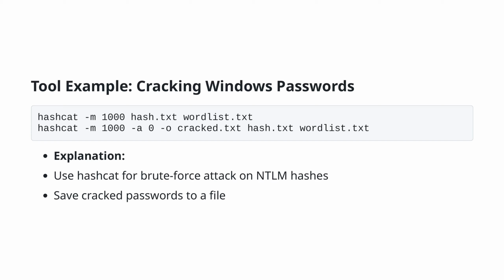Additionally, the command hashcat -m 1000 -o crack.txt hash.txt wordlist.txt extends this by specifying that the cracked passwords should be saved to a file named crack.txt. The -a 0 option denotes a straight attack mode, which combines the wordlist with the given hashes directly. Using such tools in a controlled and ethical manner can highlight potential security weaknesses in your systems, giving you actionable insight into improving your overall security posture.